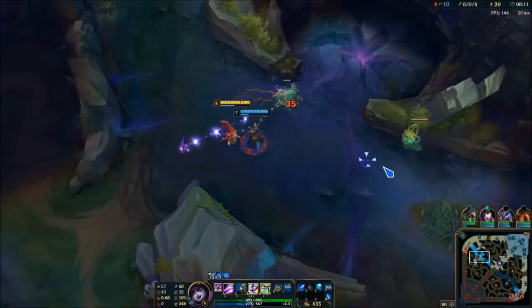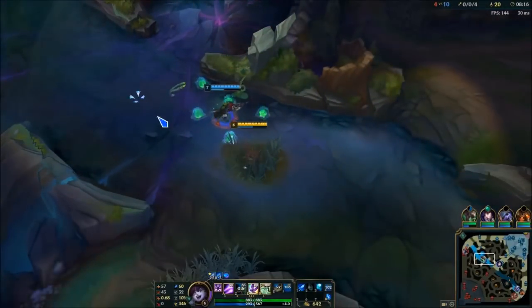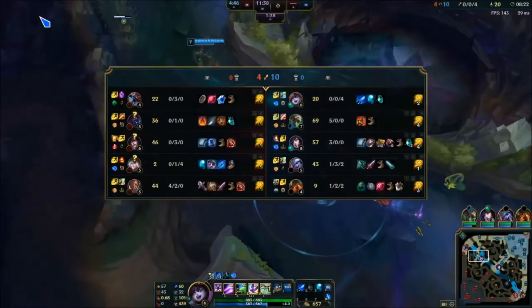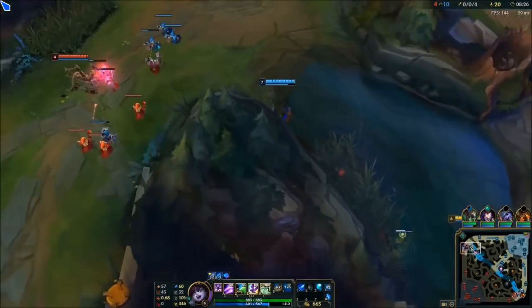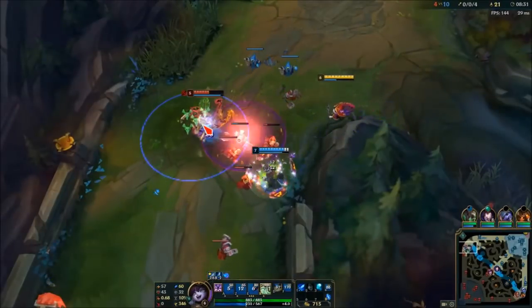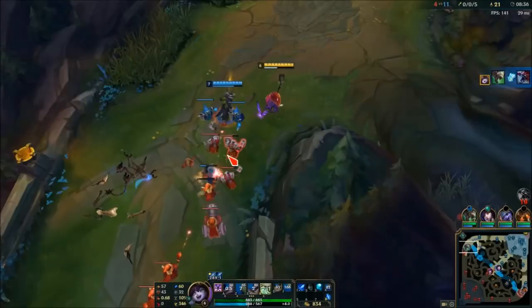So what we can do right now is we could either go back, we could push our top lane, or we can look for a kill opportunity on mid lane. But I guess we just go top lane. Syndra is missing, it doesn't matter too much. I was trying to wait for him to use his Q on the minion, but he doesn't. And he misses his Q, so he's just dead.